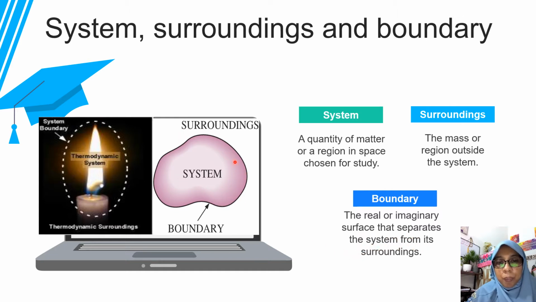So we have a system. The boundary is what separates the system and the surrounding, and the area outside the system is called the surrounding. So for example here is a candle that is lit with fire. When the candle is lit, what will happen? Basically, confirm there is a transformation of energy. Right, the energy will transform, where it will heat the area. Okay, there is heat coming out. There is a heat.